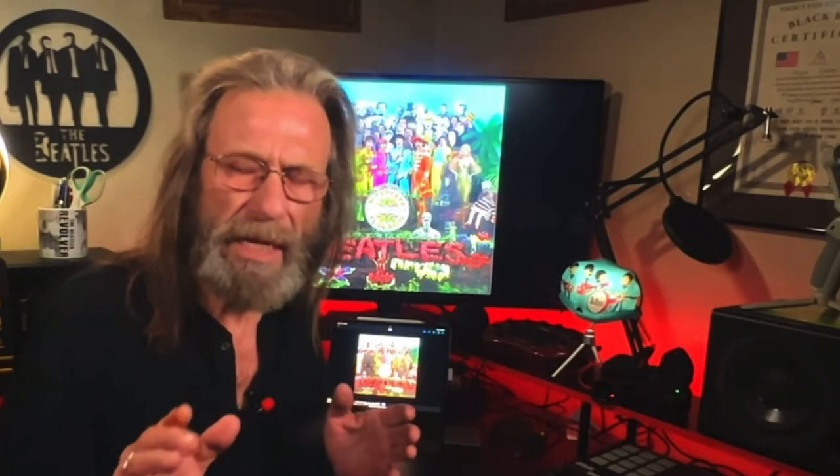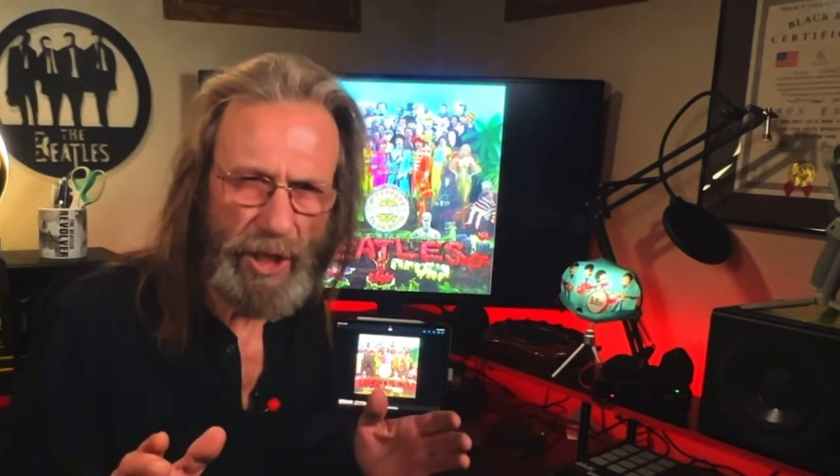With John Lennon, you usually got requests like, 'I want my voice to sound like the color yellow,' and he was being almost as vague this time. It was George Martin who suggested adding some orchestra to really give it power. But John, quite uncharacteristically, right away requested the specific instruments he wanted in the orchestra. While there is truth that John could be vague, often leaving it up to Paul to translate 'Lennonese' to 'Martinese.'